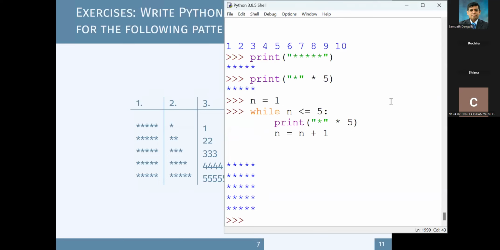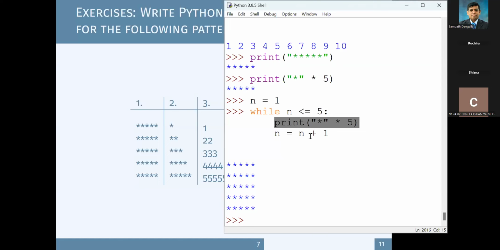So just to summarize what we did. First, we got the star, we repeated 5 times. And that whole thing we had to repeat 5 times. So for that, we used a variable n. We check whether it's less than or equal to 5, so that this number tells us how to repeat 5 times.